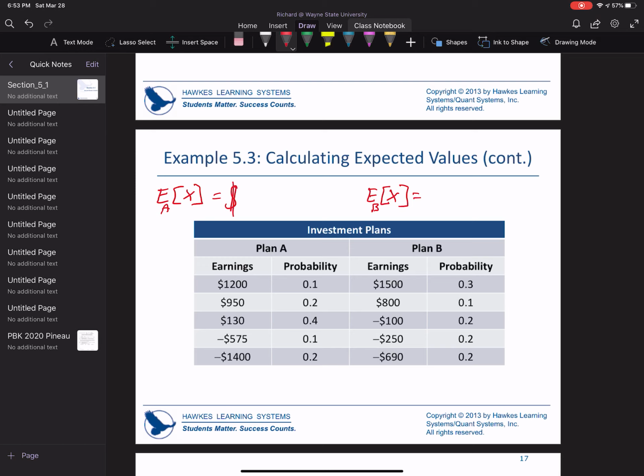Plan A, you should have got $24.50, and Plan B should have been $322. Now, many people look at this and they think Plan A is better because there are fewer negative outcomes. But if you're wondering why there is a sudden shift, you have to look at the probabilities of the outcomes that are positive, but also the dollar amounts. That has a lot to play into this, and sometimes there's lots of variation, so it's not obvious just by looking at the distribution. You have to actually compute the expected value, and so Plan B in this case is certainly better.